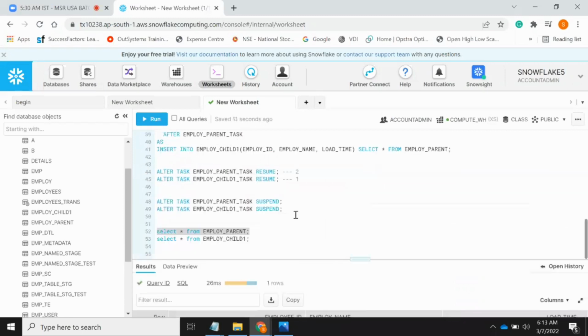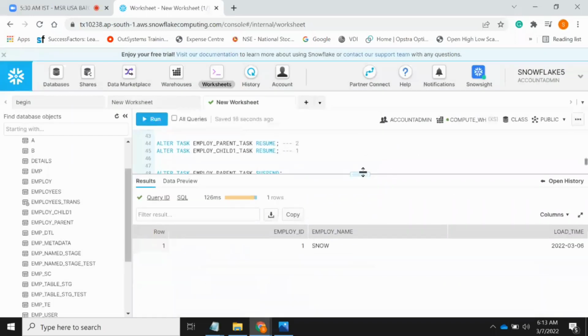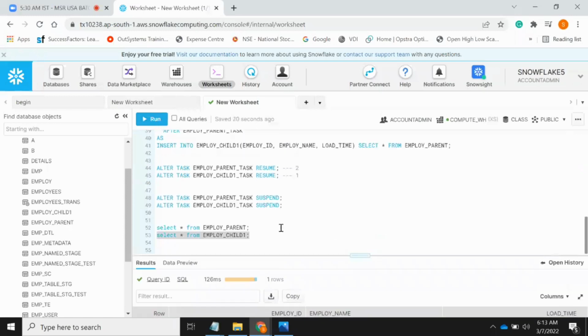Now if you check the data in the child, the data was inserted there too. So both are working. Whatever data is available in the parent table, you are loading that data into the child table. This is the meaning.